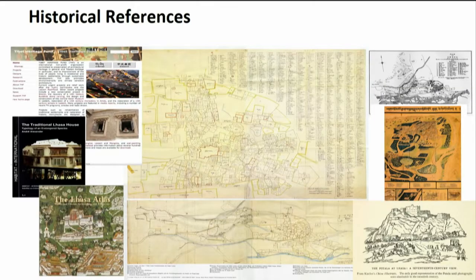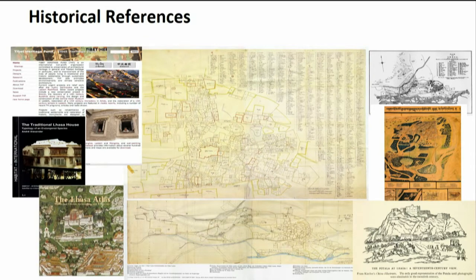So we have a lot of information, a lot of field work done in those areas that contribute to the places database. So we knew that we had just a wealth of information that we needed to connect up to maps that needed to be created. So doing this was not trivial. There's not a lot of information on historic Lhasa out there. Not like there is, say, in ancient Rome, which some of the other institutions in our consortium were focused on. So we had to do extensive research.